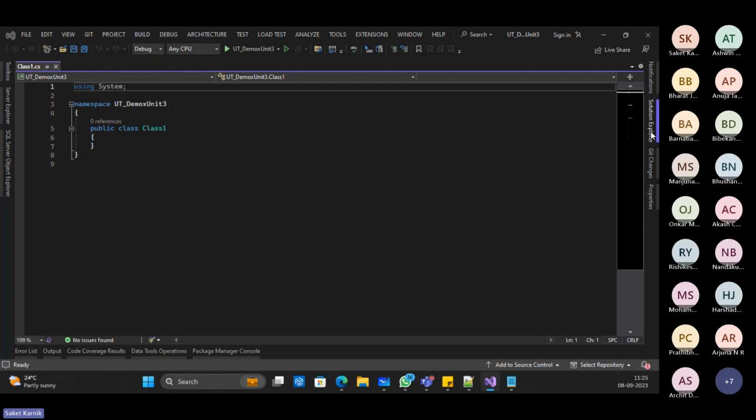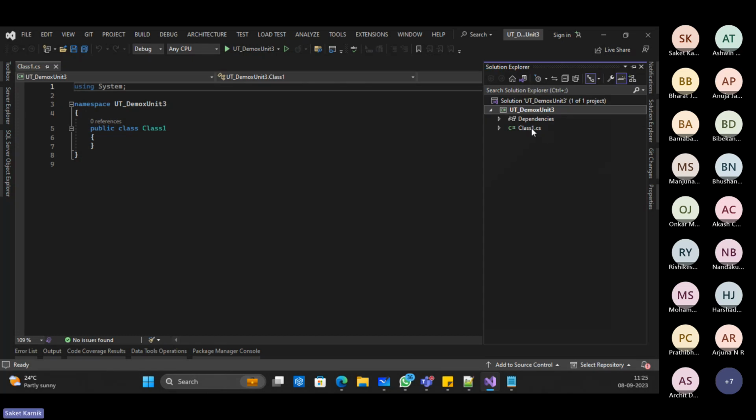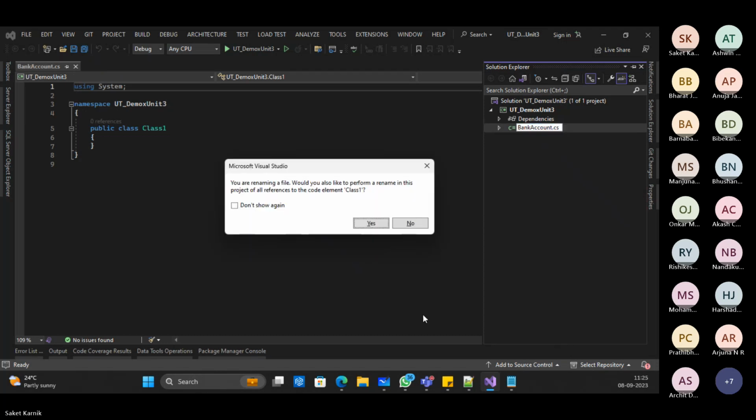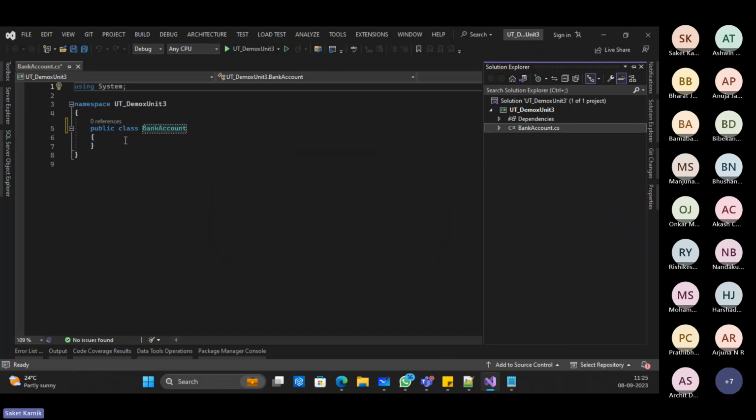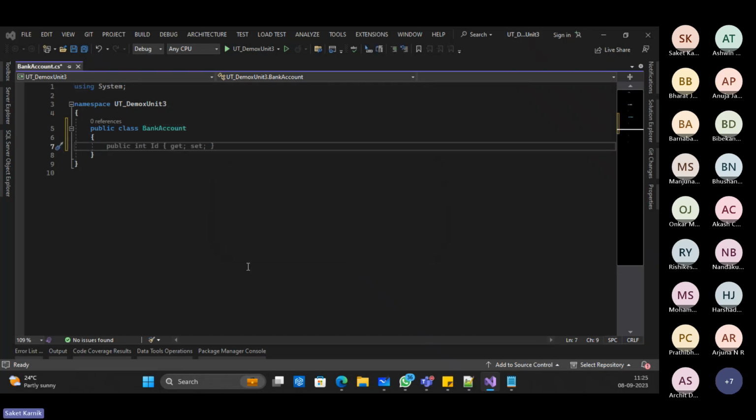Let's rename this Class1.cs to BankAccount.cs. So now this is a little bit from banking. Earlier was shopping cart, right?